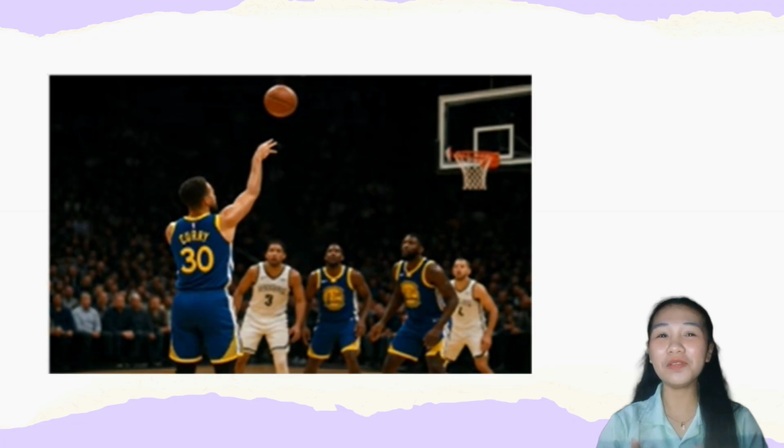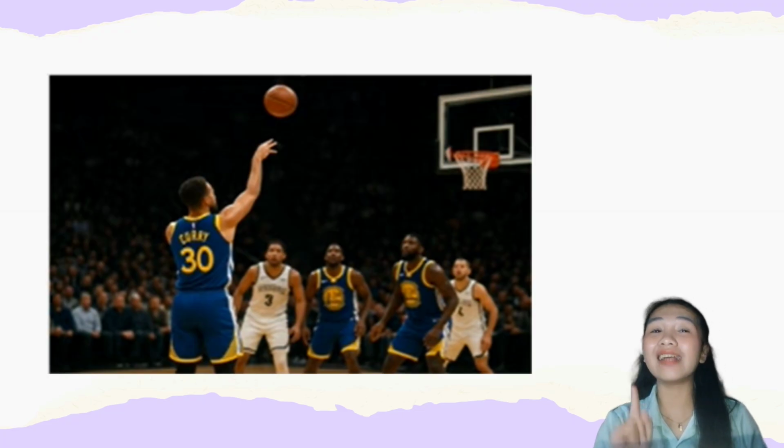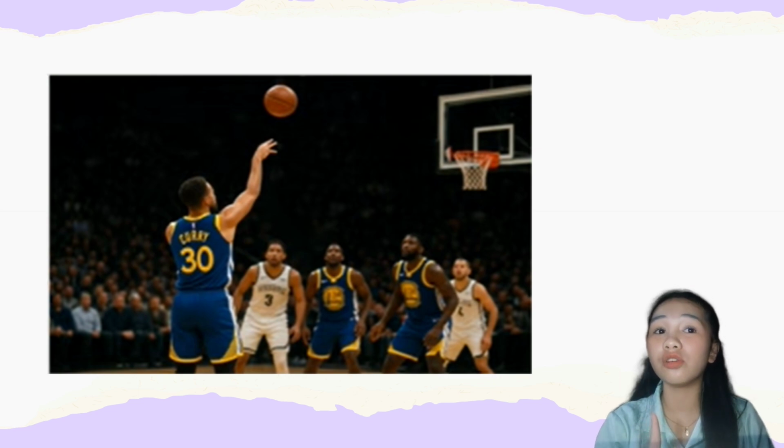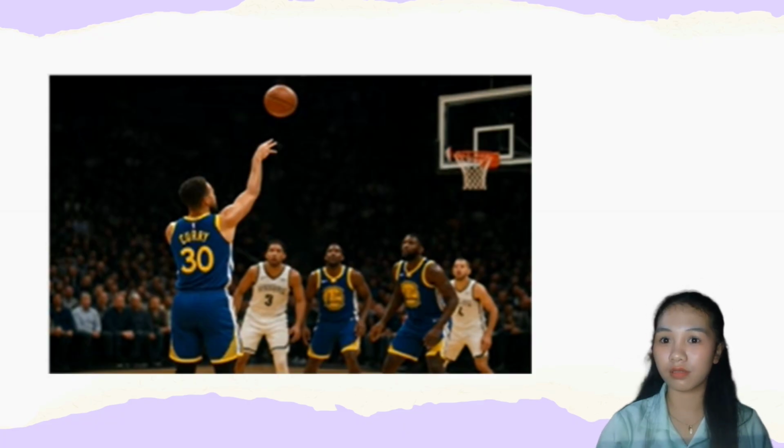Okay, to make the idea of a vector clearer, here's one more example. So, when we watch a basketball game, your eyes follow the ball, right? As the ball moves through the air, the ball becomes the vector because it shows the direction where your eyes are focused. Right? Very good, class. You've got it. Now, moving on to the viewpoint.